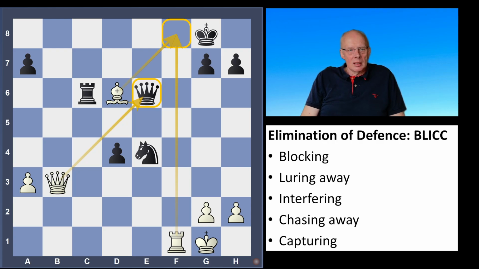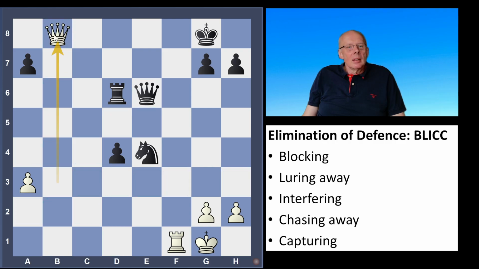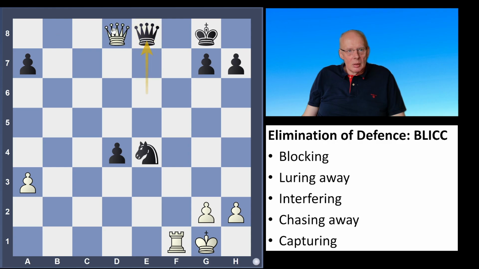So why does this work? Well, the queen on e6 is being pinned, so the queen cannot take it. And white is threatening to take the queen on e6 with queen takes e6. So now the remaining question is, what would happen if the rook would take the bishop? Then we have queen b8, and black can give up all their material, but in the end this leads to a mate.